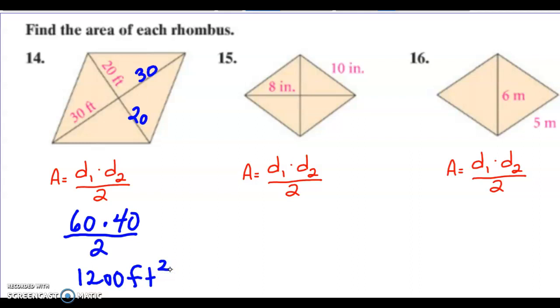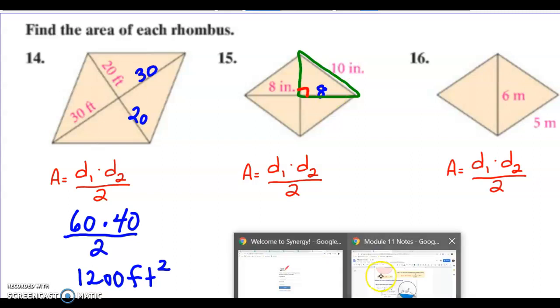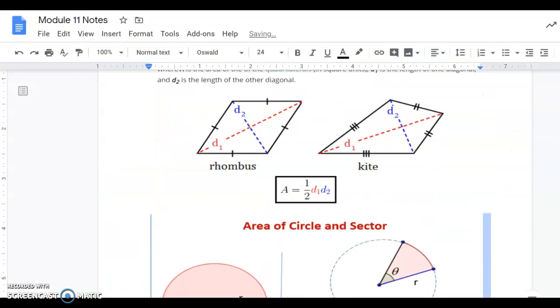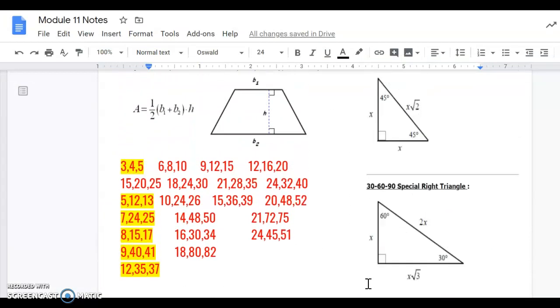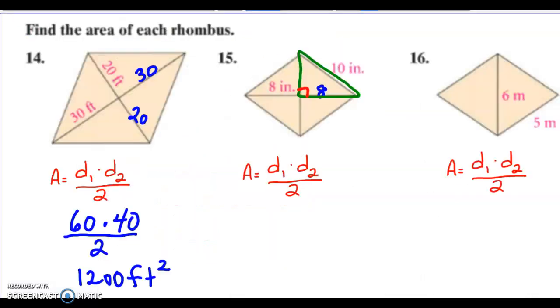All right, so on the next one over here, we know this is 8, so this would also be 8. Now we do not know this piece or this piece. However, we do know that in this little triangle right here, we've got an 8 and a 10. And again, remembering what we learned back in chapter 7, the diagonals of a rhombus are perpendicular. So if that's a 90-degree angle, then this is a right triangle. And if we take a quick look at our Pythagorean triples, 8 and 10 right here, so 6 would be the missing piece. So this would be 6, and then down here would be 6.